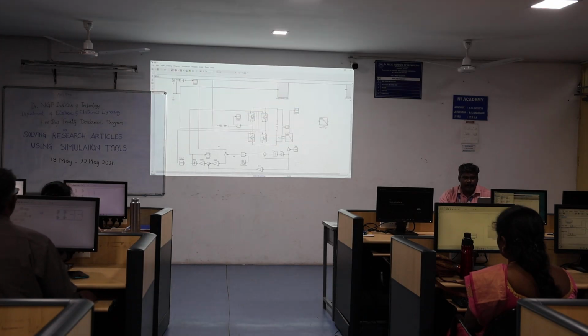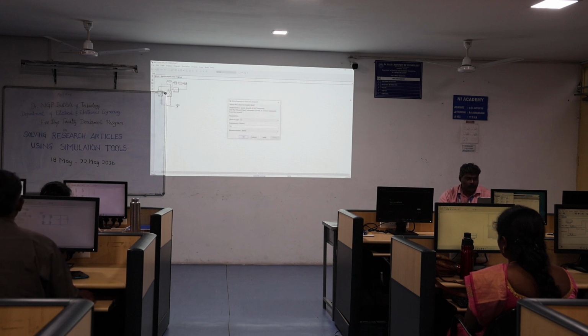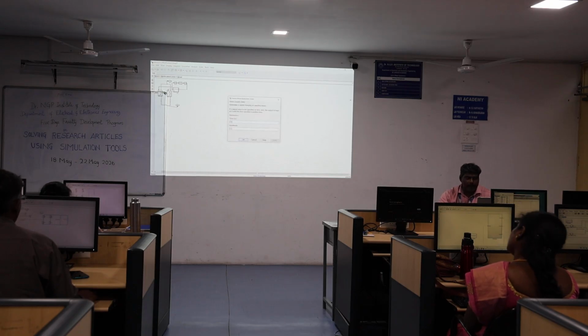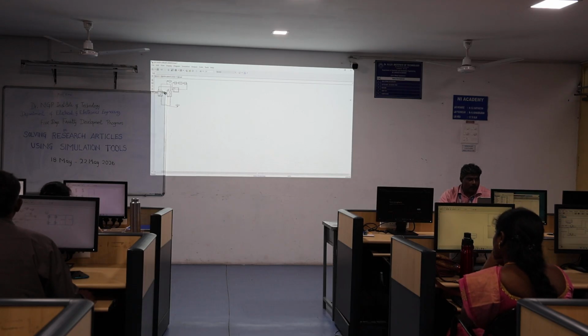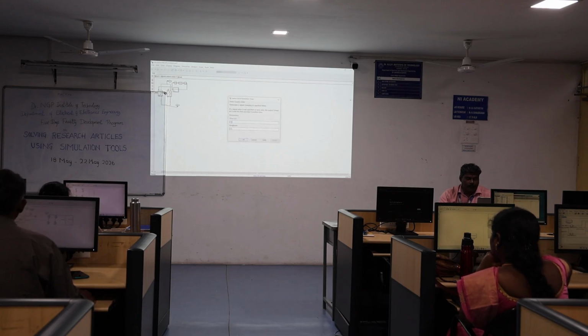Next, we need to change the load automatically. So let us take, after the capacitor, we have a resistance. One value is 20, another one is 25 ohm. So now we are going to change from 25 to 20 by using this switch combination. For example, you can use a timer. So maybe one load is connected for a particular time period. Let us take, for example, 0 to 5 second. Now the load is 20 ohm. After 5 second, the load resistance value is 25.